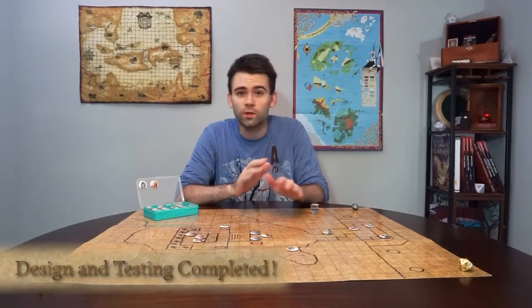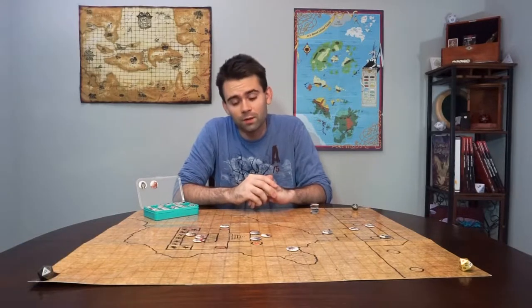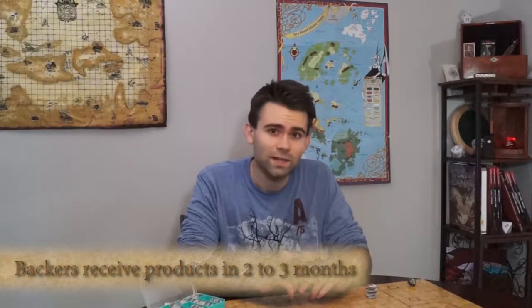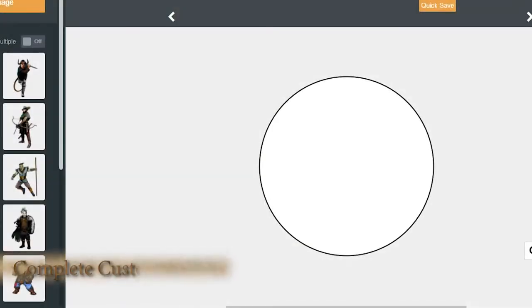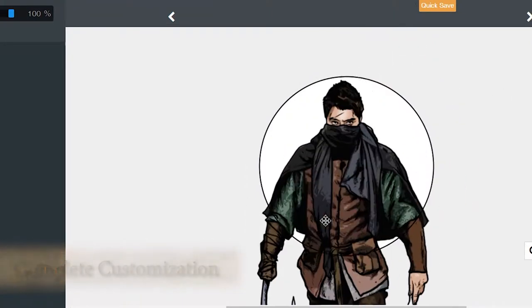So as of this Kickstarter's launch, design and product development is already complete. I just need your help funding the initial order. Plus, if the goal is met, I have some awesome things planned for the future. With your support, I'll be able to manufacture these tokens for dungeon masters around the world. Once funded, backers will receive their products within 2-3 months, and our online store will be officially open around the same time, where you'll be able to upload any artwork or images you want to be made into completely custom tokens.